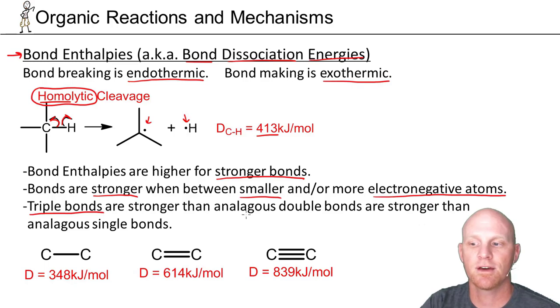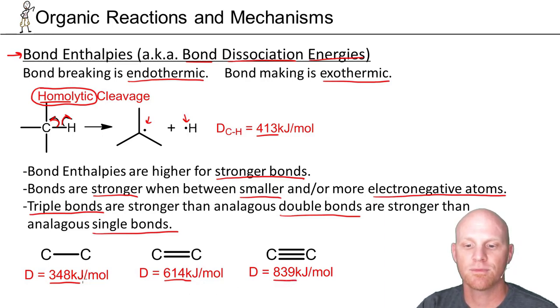The other thing we'll look at is that triple bonds are stronger than double bonds between the same two atoms. And double bonds are stronger than single bonds between the same two atoms. We can see that in comparing a carbon-carbon single bond at 348 kilojoules per mole, a carbon-carbon double bond at 614 kilojoules per mole, and a carbon-carbon triple bond at 839 kilojoules per mole. Notice it's not just from a single to a double, a double in energy. When you've got a sigma in a single bond, your double is a sigma and a pi, and your triple is a sigma and two pi bonds. Generally, your sigma bond takes more energy to break than a pi bond. That's why your double bond, which is one sigma and one pi, is not quite twice as much energy to break as compared to just a single sigma bond between the two carbons. We can't just take a single bond and double it to get the energy to break a double bond or triple it to get the energy to break a triple bond, because the pi bonds generally take less energy to break.